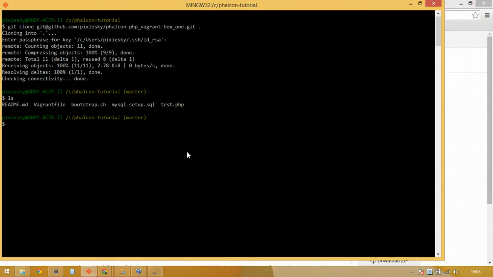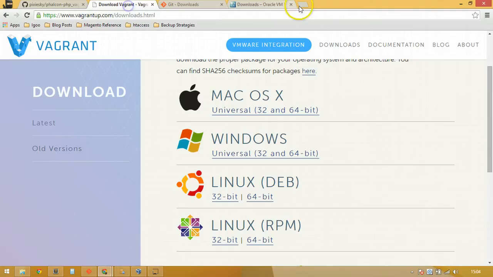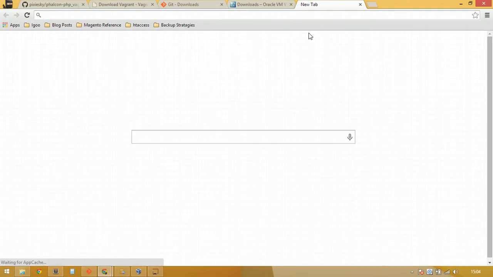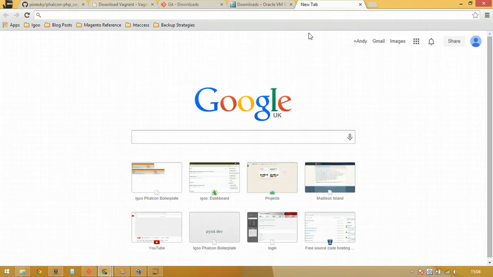So all we need to do once we have cloned this is say, what do we need to say? Vagrant up, and set this thing going. Now I have a plugin that you might want to install on Vagrant before you do this. Actually, I should have mentioned this before, I'm sorry. I might already have it open. Yes, I do here.